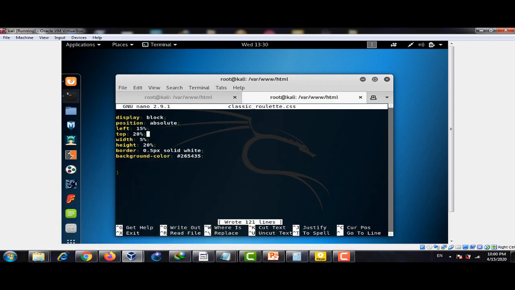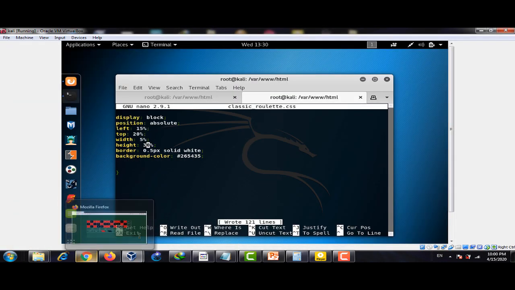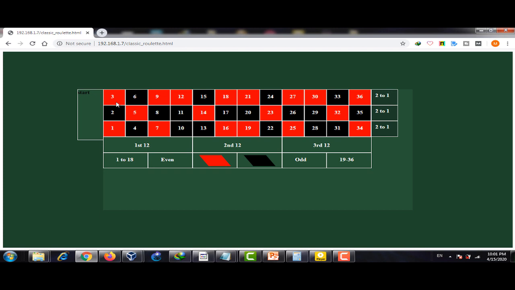Also increase the height to maybe 30%. Now we refresh it, maybe less than 30, for example 25. Right now, since the height of all of them is 13, I should give it 39%. Pay attention that the width and height of all of these single boxes is with respect to the width and height of this box.